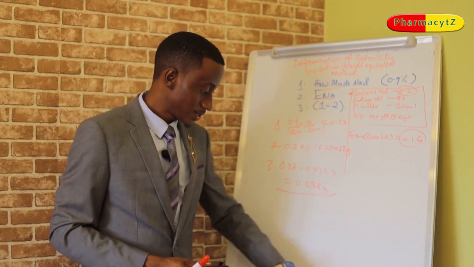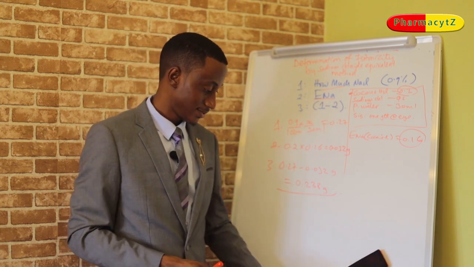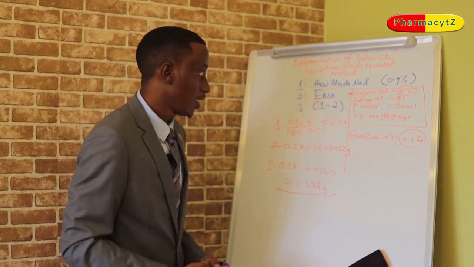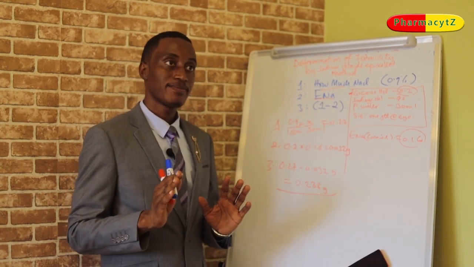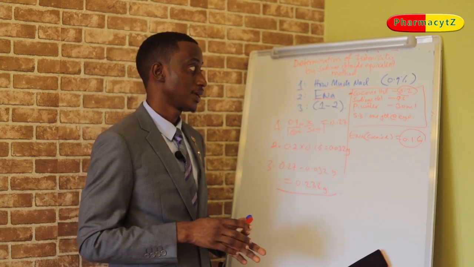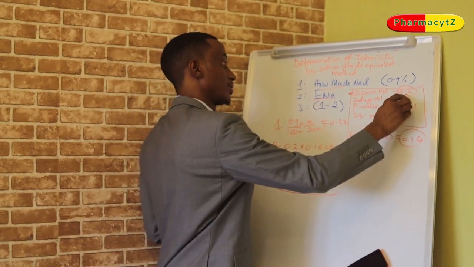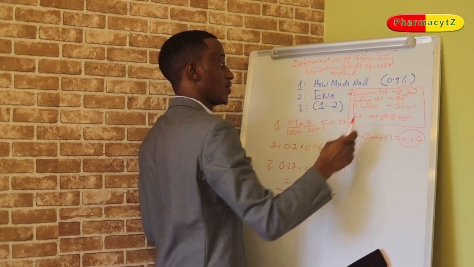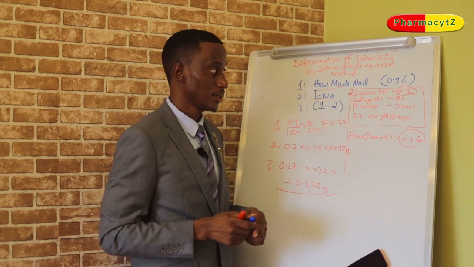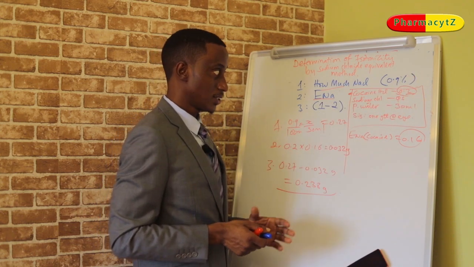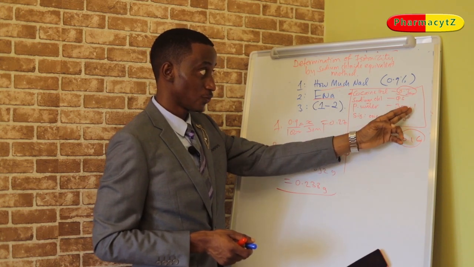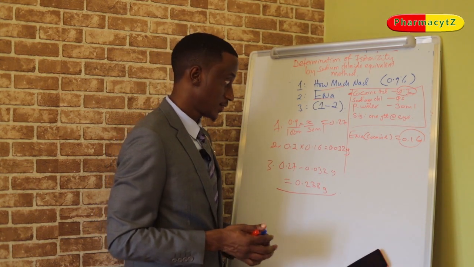Okay, the next concept here is very important to know. In the previous session, when we were talking about the freezing point depression, we said the values should be in terms of concentration, in terms of percent. But when you are using the sodium chloride equivalent, the values here should be in terms of quantity, not percentage strength.